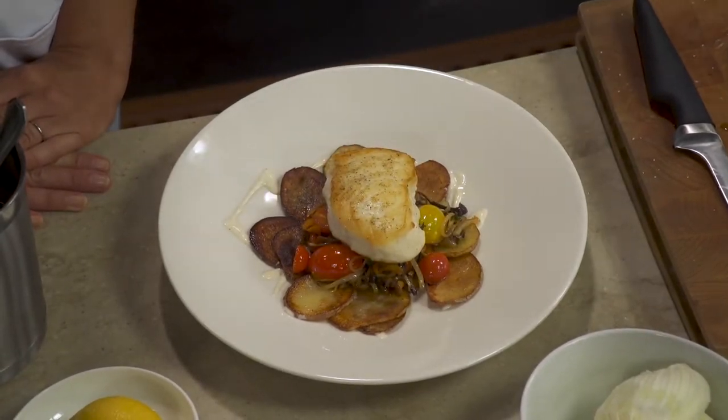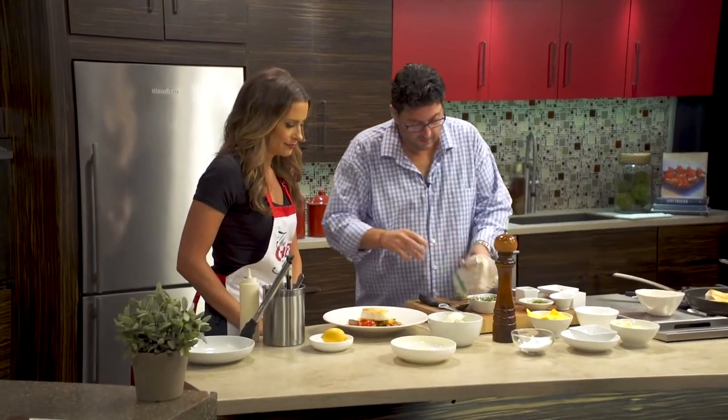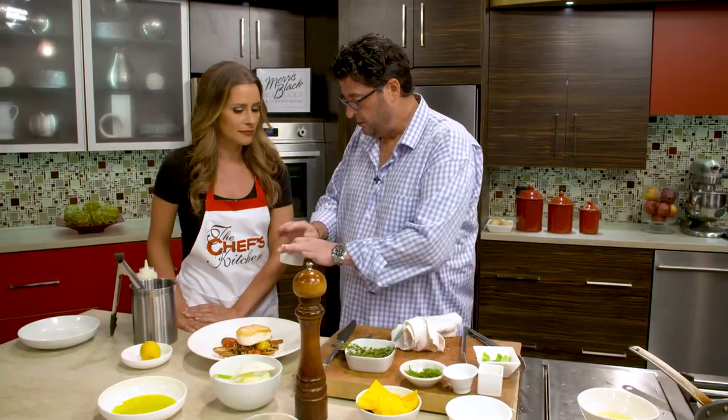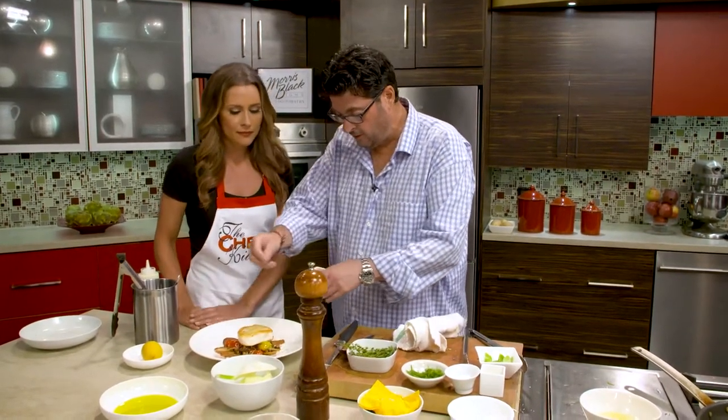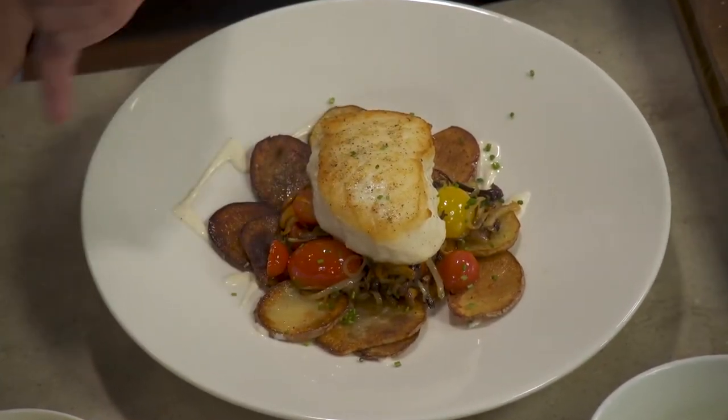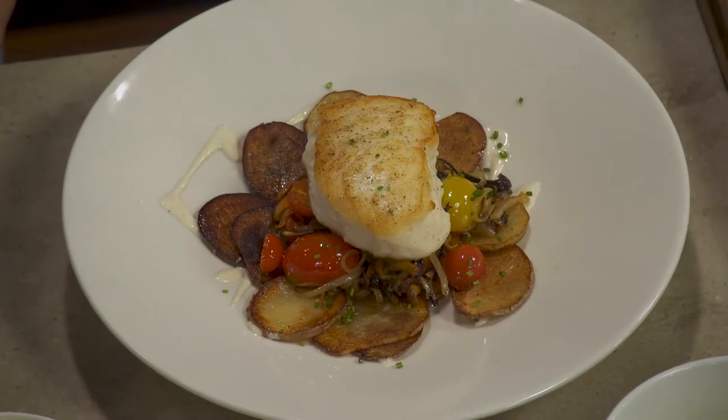Nice. Okay. And I like to do a little chive at the end. I love chives. Just a little chopped chive. Nice little fresh oniony bite. Yeah, and a little color. And wipe off the excess there.